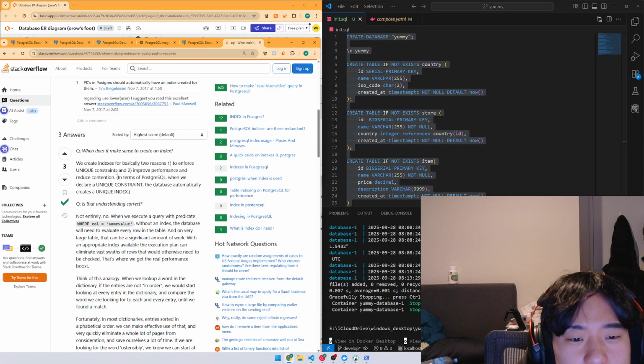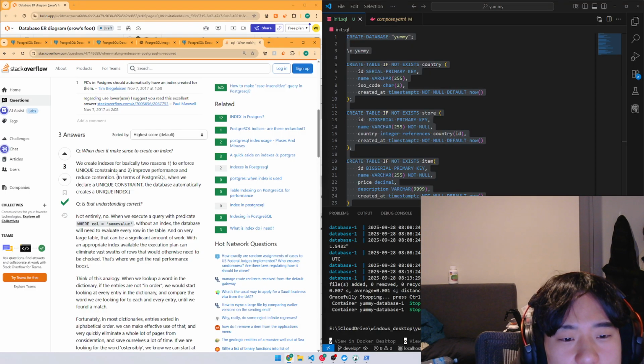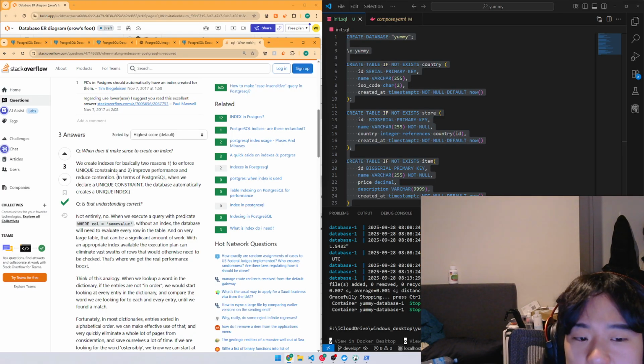We create index for two reasons: to enforce unique constraints, and to improve performance and reduce contention. When we declare a unique constraint, it's unique.